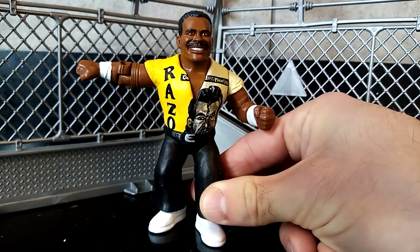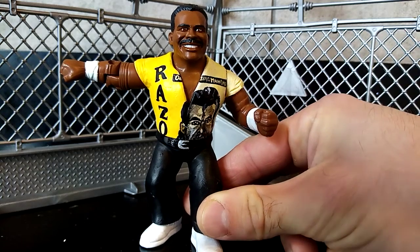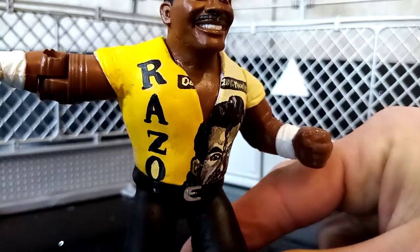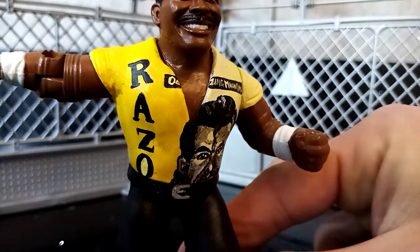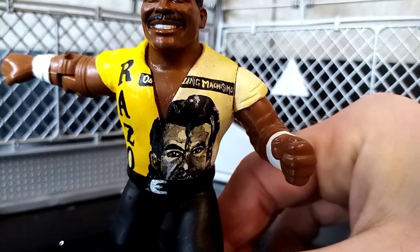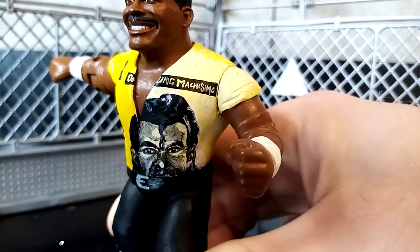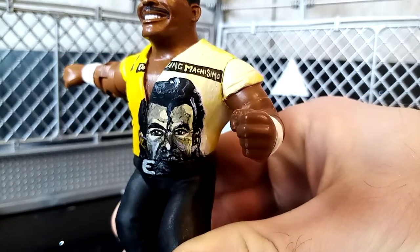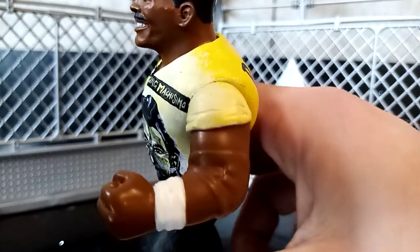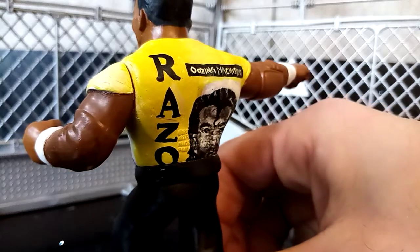So yeah, used the Nasty Boys figure as a base for this. And as you can see, the sort of two-tone yellow — it goes from a real bright yellow on this side. I'm going to do a real close-up for you guys. Here we go. Slice down the neck — I love that V-neck where people just used to tear them out, because I think it was actually just a normal t-shirt. And here he is, the bad guy, Razor Ramon. So it goes round two-tone over the shoulder as the yellow and the sort of creamish, whitish yellow blend together.